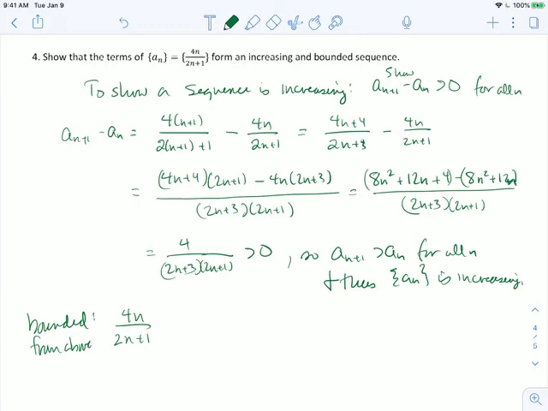Well, we've done a little bit of comparison in this course already. We're going to be doing much more in the near future. But remember that if I keep the numerators the same but I make the denominator smaller, I get a bigger fraction. So I can make this denominator smaller by subtracting 1 from it. But 4n over 2n is simply 2. And so a sub n is less than 2 for all n, so it's bounded above.